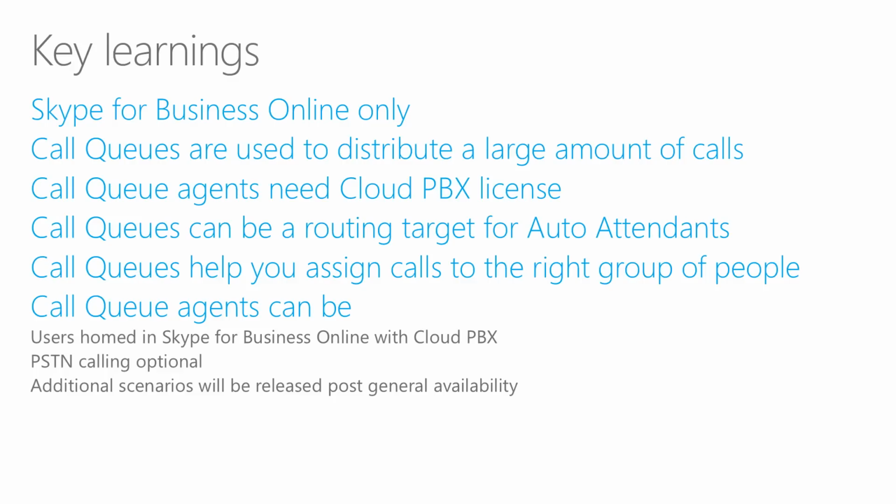A call queue agent can be a user homed in Skype for Business Online with Cloud PBX. PSTN calling is optional. So as long as they're enabled for Cloud PBX, they don't need to be enabled for PSTN calling. And additional scenarios will be released later on after the general availability. General availability is now, so look forward to these new features coming soon.